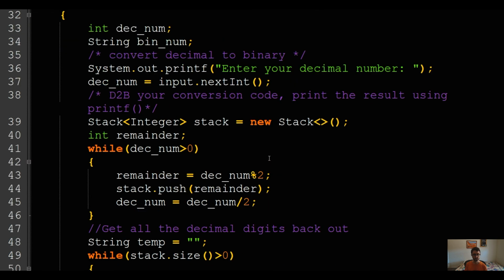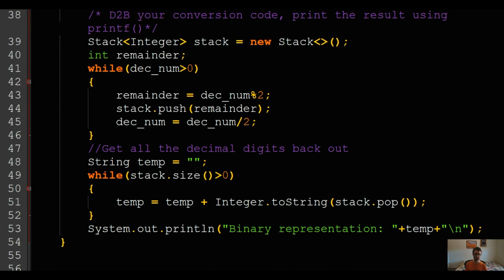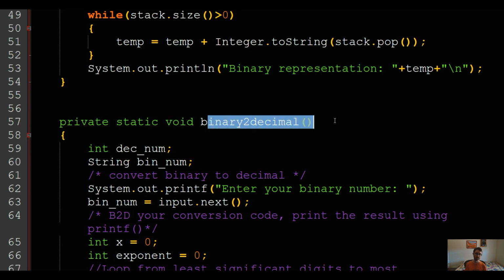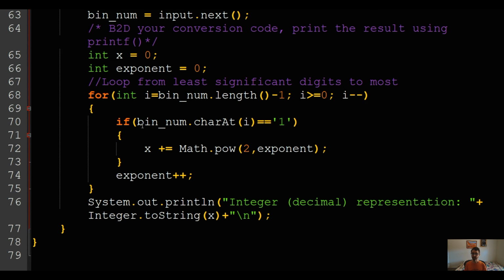Scrolling on down, here's decimal to binary. I literally copied and pasted the code from the example where I did my decimal to binary code. I copied and pasted it into this method. That's so very powerful. I knew it was working before. Now all I have to do is put it inside the framework of this method. Everything is organized and still separated into its individual components. Same thing with the other method. Here's the other method down below. I copy and paste the code that does the binary to decimal conversion into this method. It's wholesale, just copying it right over. Now it's still organized into this method here.